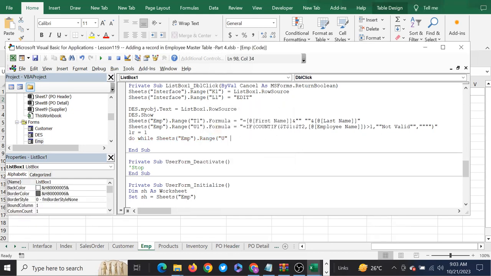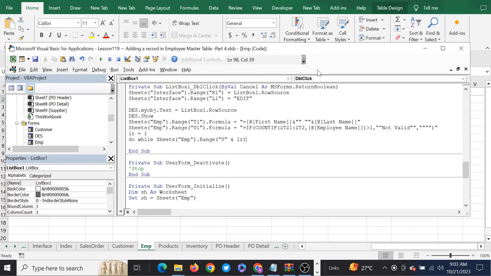Okay, and LR is not equal to space. Is not equal to space. Instead of a space, it is supposed to be, because these are the spaces. So how to find that?